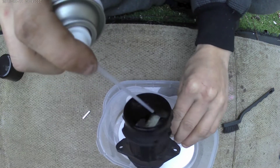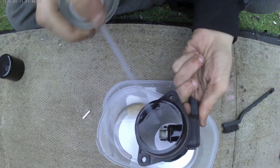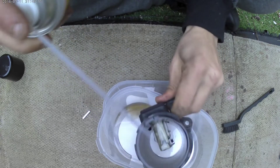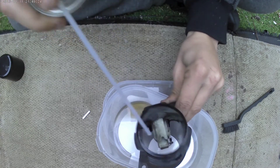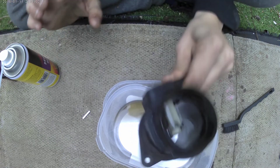But once that's done, I have taken a cloth to just the edge, just to give it a wipe down and let it dry a little bit quicker. But try not to touch the sensor or knock it or nudge it, just in case you may cause damage to it.